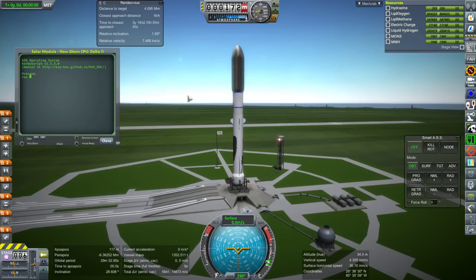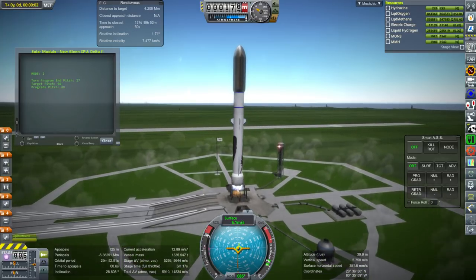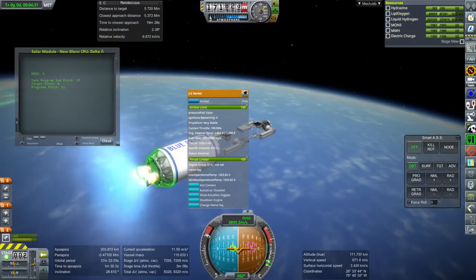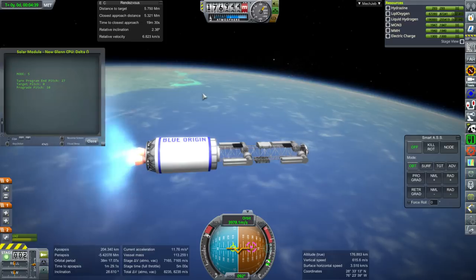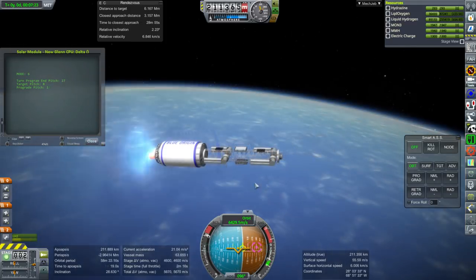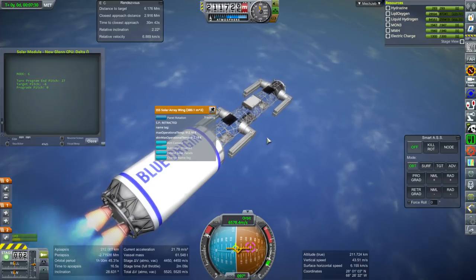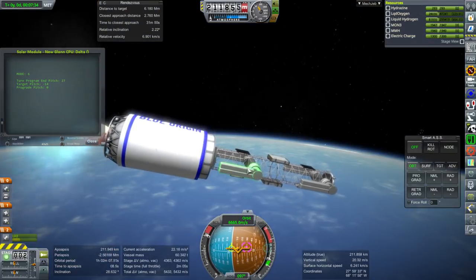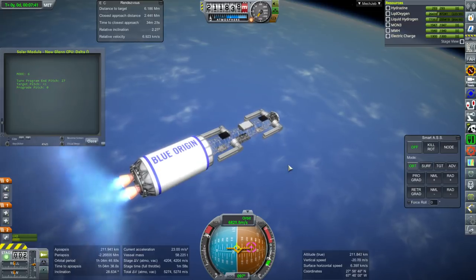I think we have enough delta-v in the hab module to take care of the inclination issue. We'll be able to hold onto the second stage and use it to correct inclination before letting go of the module. The ISS solar arrays are not the best we could have used - they're older technology now and we could do better. I decided to go with them just because I had the model available. Technology has advanced, so the efficiency could be better, and maybe I can do an additional configuration to reflect the better efficiency we could expect from modern solar arrays.